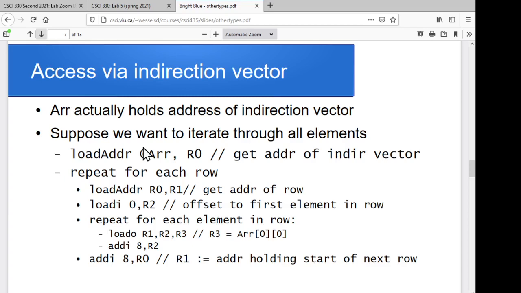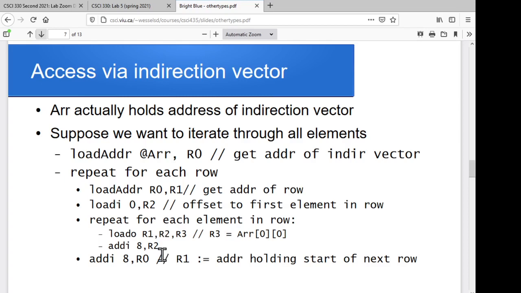So if we're doing something like that, then what we want to do is say, okay, let's load the address of that indirection vector into a register someplace, follow that to get the address of the first row, and then repeatedly go through our row normally, getting the address of the first element, and then each time through add 8 or whatever it happens to be.